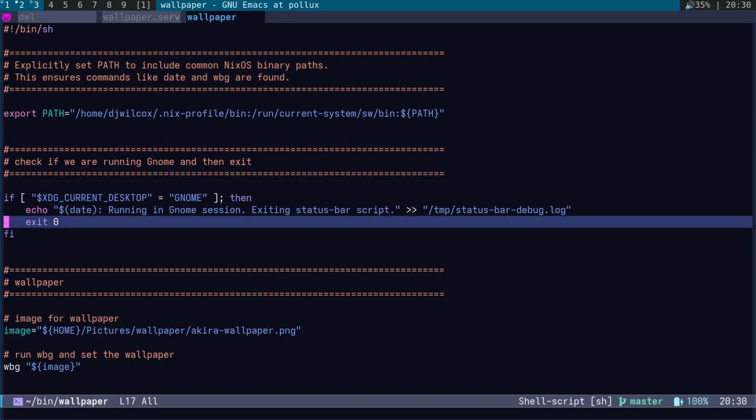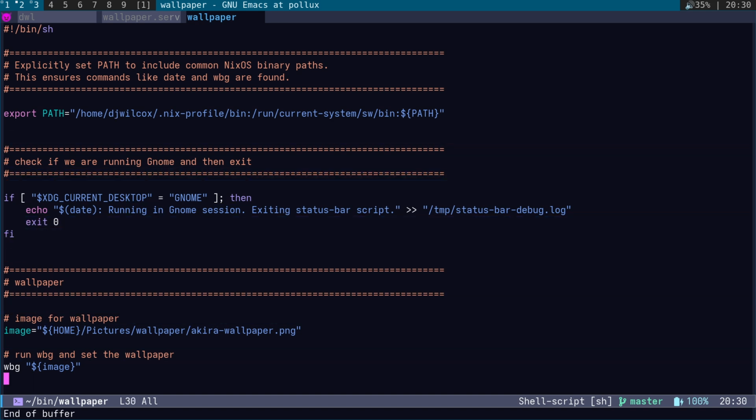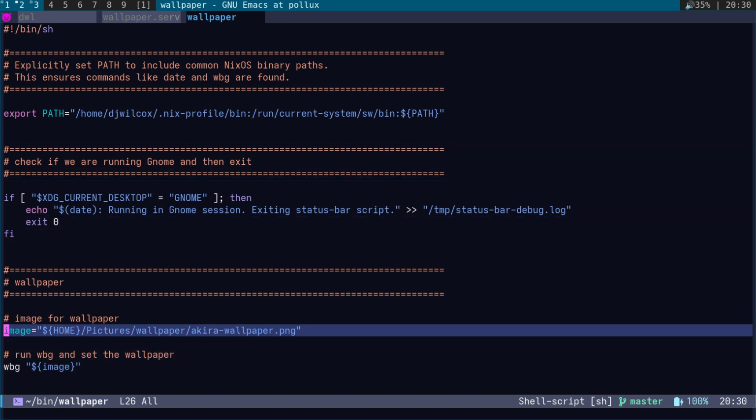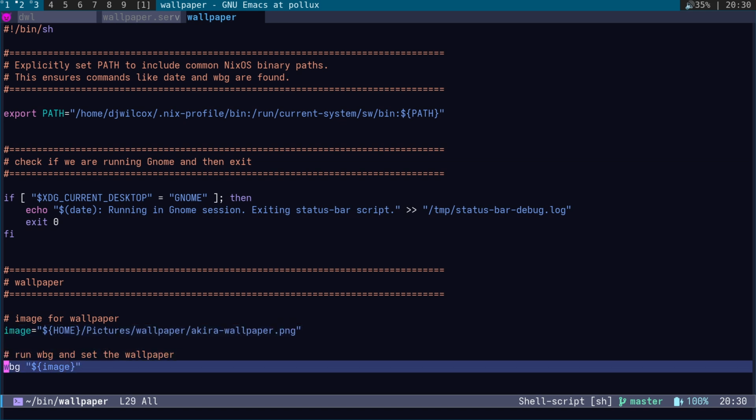Basically what we do is then we have a path to the wallpaper, and to run the wbg script, the only thing it accepts is the path to a wallpaper file, and then it will display it on all the monitors. So that's a really simple, lightweight wlroots wallpaper setter.